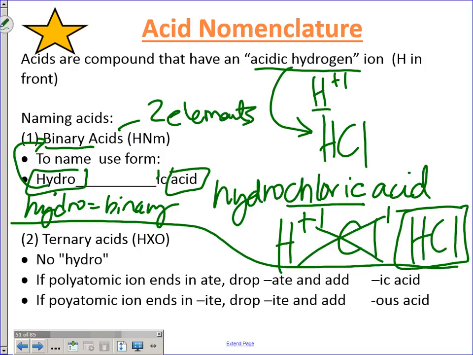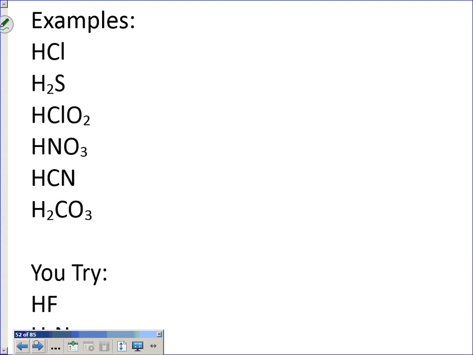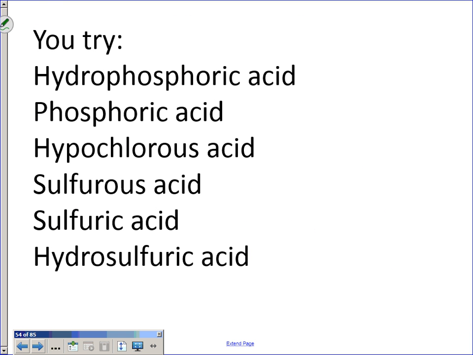So let's look at all the hydro examples on the acid nomenclature worksheet in front of you, 1 through 15. And let's approach them just like this. So the first one you see that has hydro is what? Bromic acid. Let me see if I have the sheet. Here it is. So hydrobromic acid.